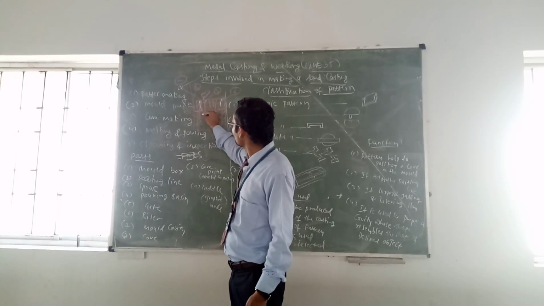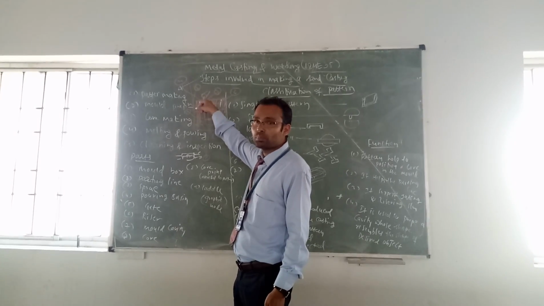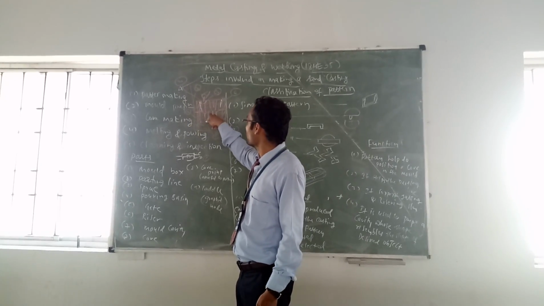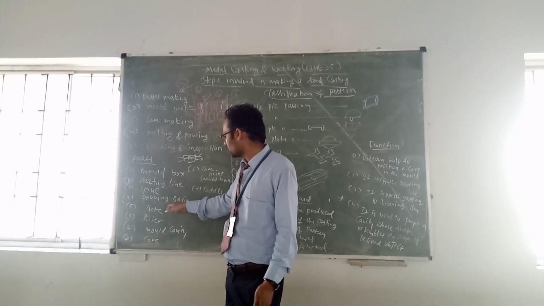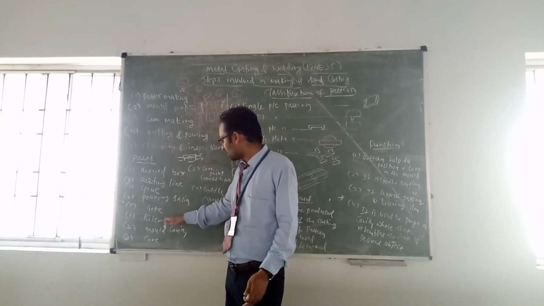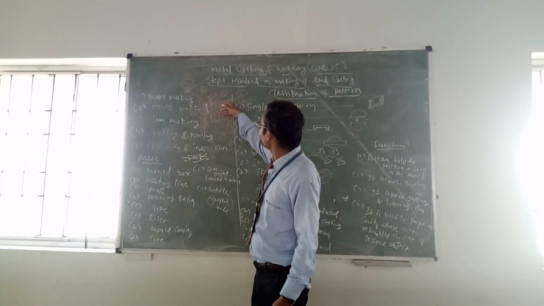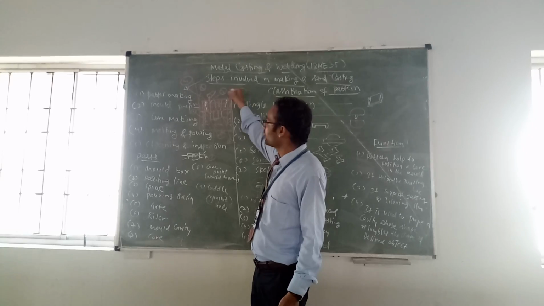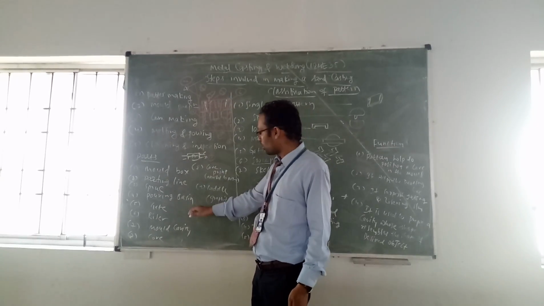Gate is here. The gate is connected to the riser. Through the gating, we are pouring the molten metal. That molten metal is going to deposit in the cavity. That is called a gating system. It is similar to our house gate. Through the gate we can walk outside. Next, riser. Riser helps to feed the molten metal to the casting. The riser is placed in between these two, from which we can put the molten metal.